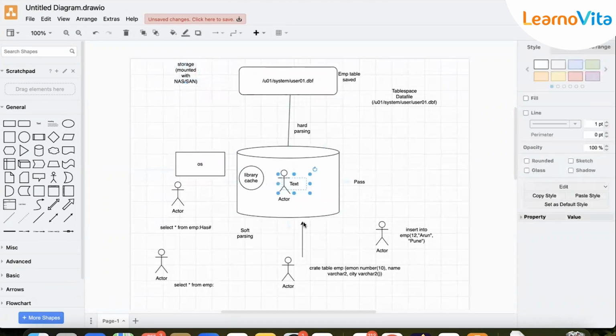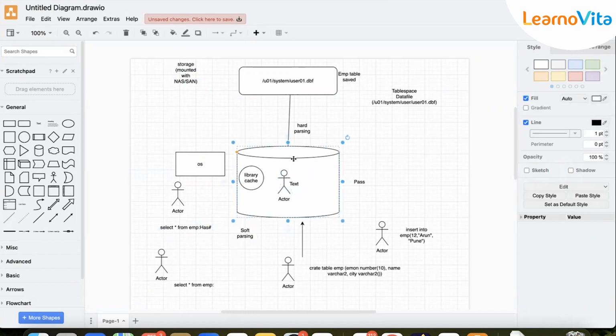So every time you select star anything, it has to perform a number of actions in the background with the help of network bandwidth. It will go to the storage part, fetch the query, get the result, convert it into your form, and then give you the results.